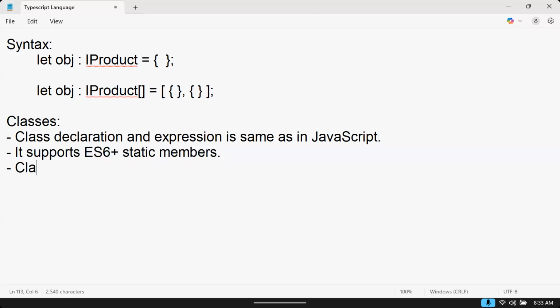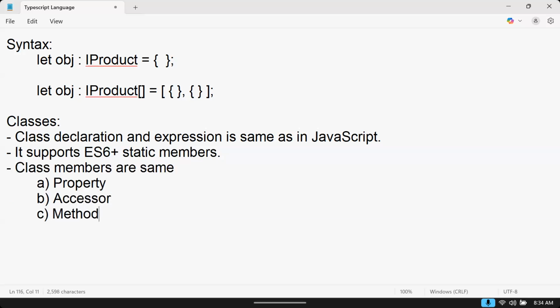Class members are the same. That means it will have a property, an accessor, a method, and a constructor. Already we know that class members are properties, accessors, methods, and constructor.